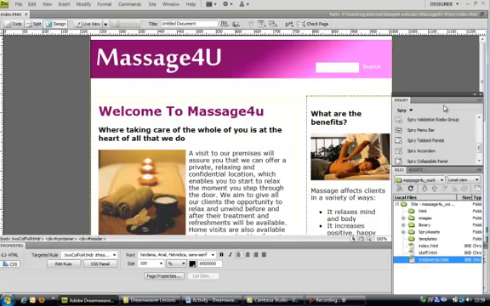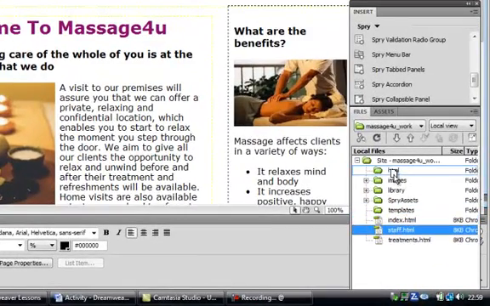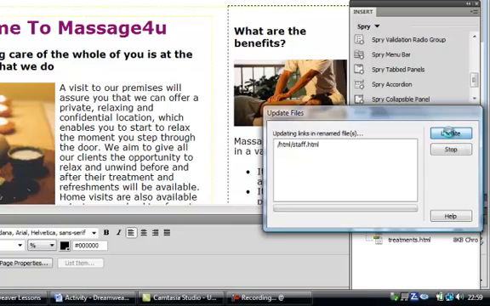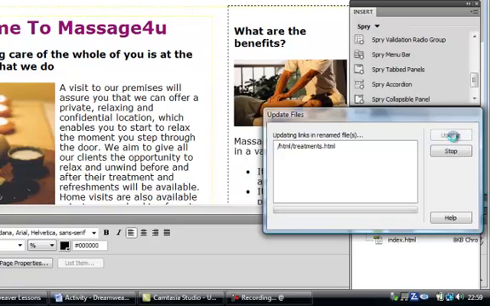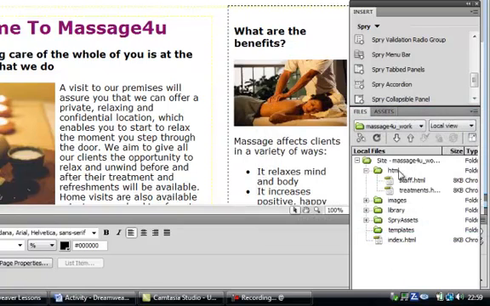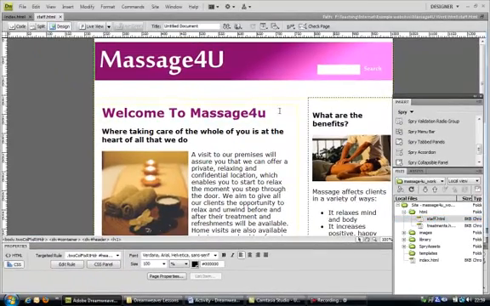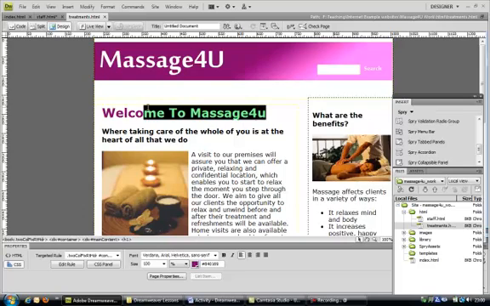What I need to do now is, those 2 pages are in the wrong place. There should only ever be 1 HTML page in the root folder of your website, and I've got 3 of them. Index.html is the only page that should be in the root folder. So I'm just going to drag the staff page, just say update there, and the treatments page to the HTML folder on my website. So they're ready there. I'm going to click on staff just so I know which page it is. I'm not going to change the text or the content yet. I will do that a bit later, but let's just change the headings so we know which page is which.